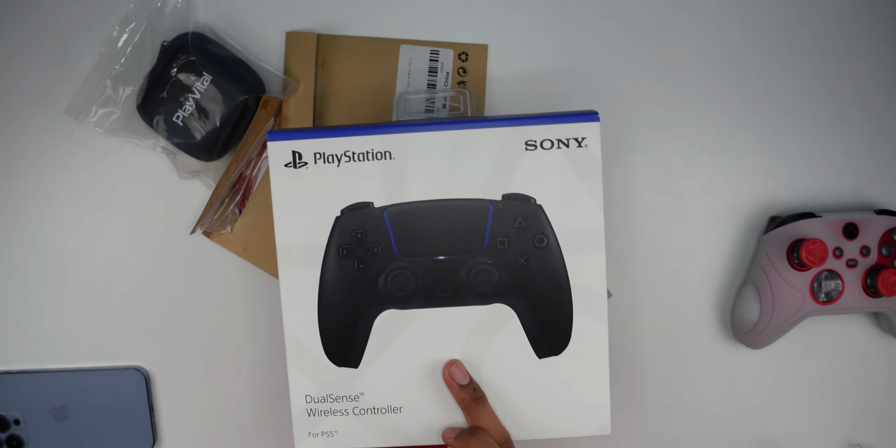2 grips here. We have the one I requested, which is the black and red camo colorway, and this looks super clean. That's gonna look really good with the black. We also do have a bunch of accessories to be able to actually set it up, and it shows you a full step-by-step guide on how to set all of this up.